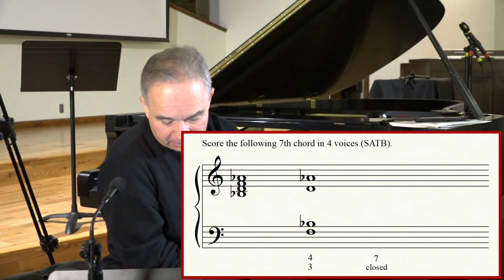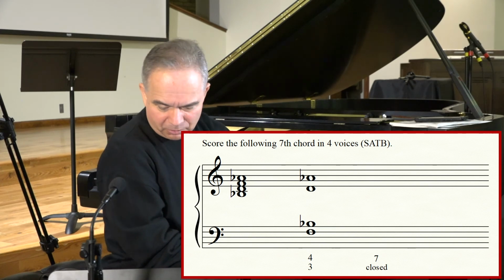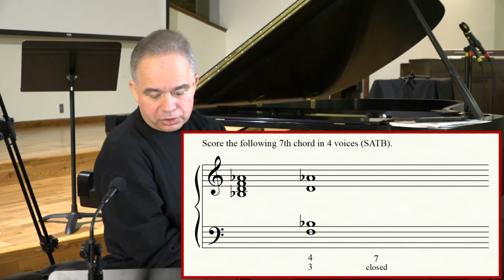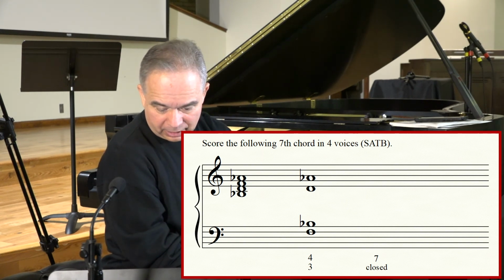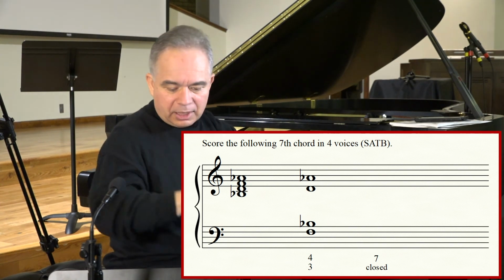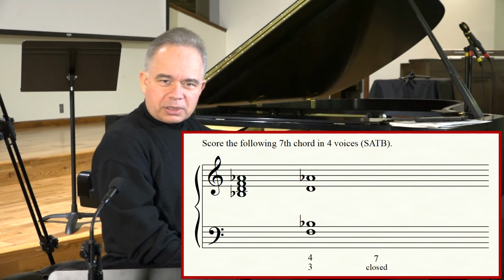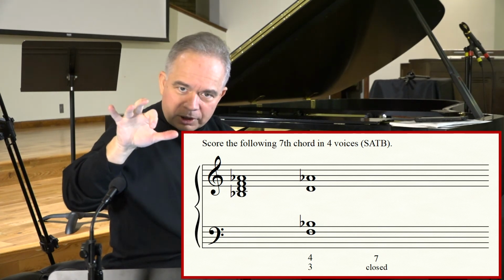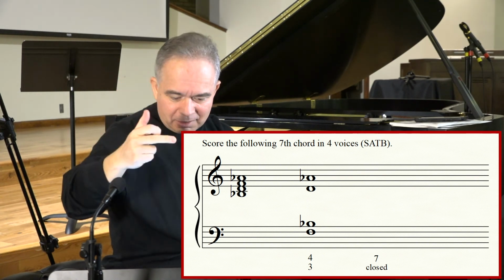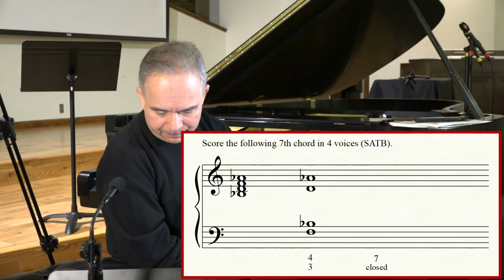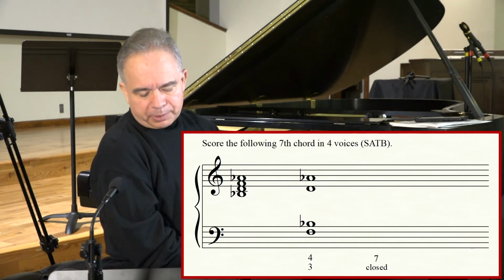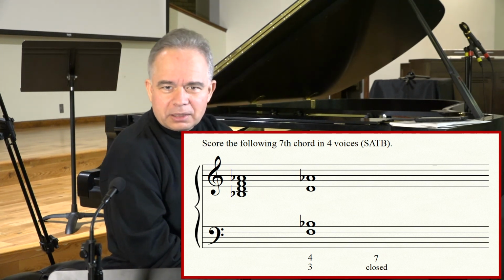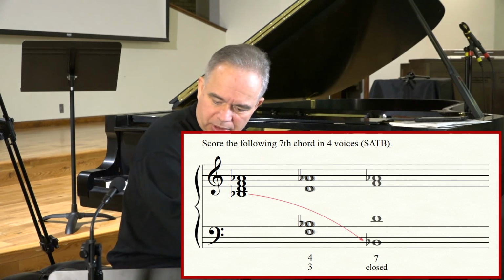Same chord, okay, but this time I'm restricting you even more. Yes, I want a 7th chord in root position, that's why the 7, but I want you to put it in closed position. So you don't have as much freedom as before. Now I'm kind of restricting you. What does that mean, closed? That means that the upper 3 voices have to be kind of grouped together. No other chord tones are allowed to be placed in between what you come up with in there. So group the 3 upper voices together, and it doesn't really matter what you have between the tenor and the bass. Okay, and this is the solution that I came up with.